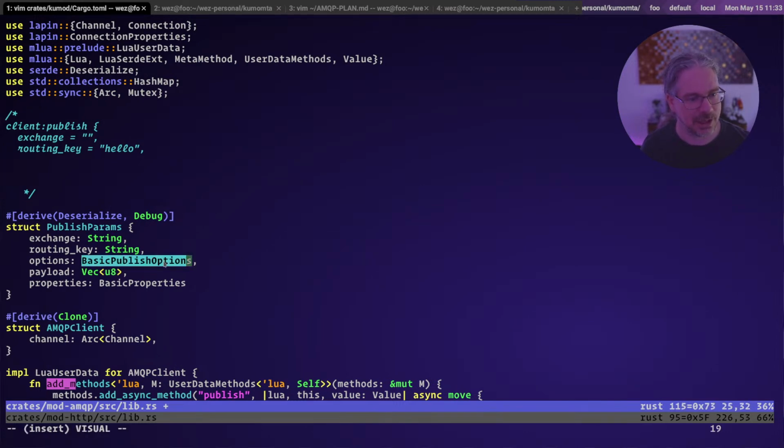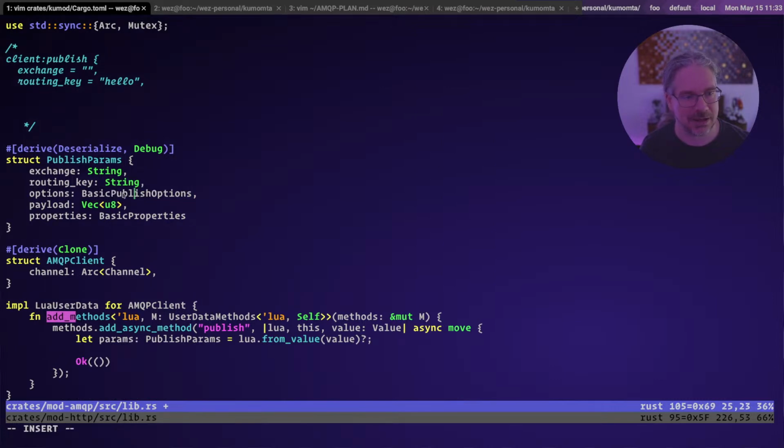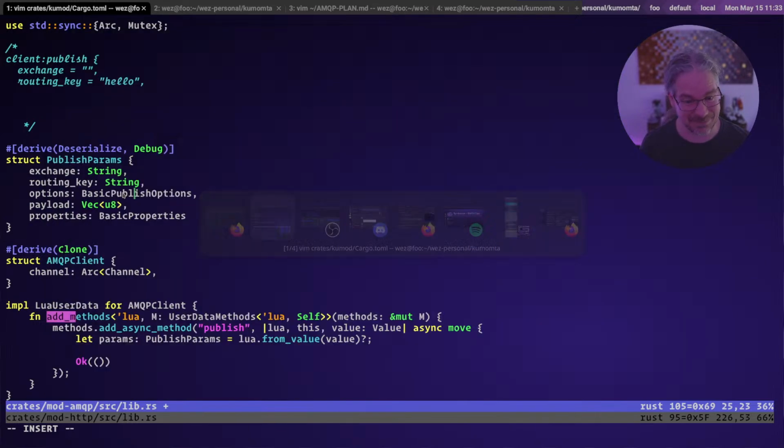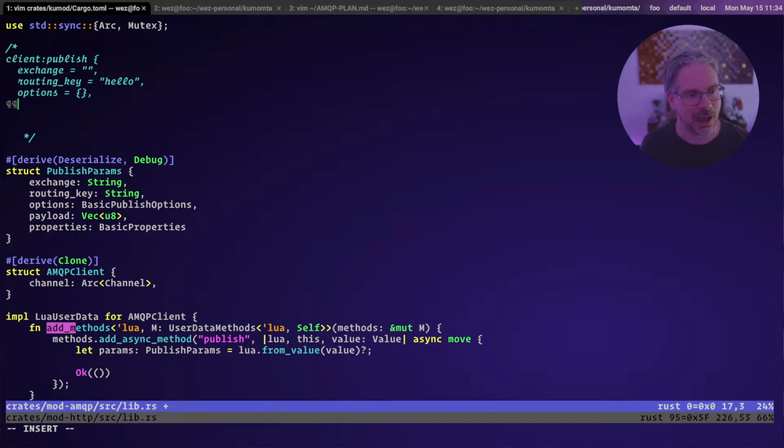Interestingly, that seems like it's serializable. So we may have automatically been able to pick up these publish options just by deriving that stuff. That's handy. So, in fact, what we may want to do here, as specified right now, we have to put something in for these publish options. I actually don't know what those look like in practice yet, but if we want to be able to leave them out, we need to mark up this structure a little bit differently to tell serde that it's okay to be optional and fill it in with the default or something. And then payload is the actual message that we're going to send.